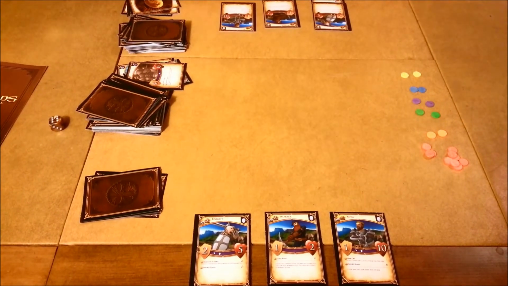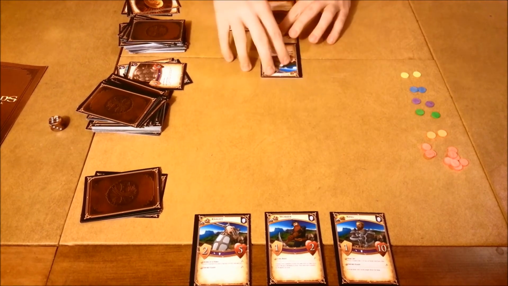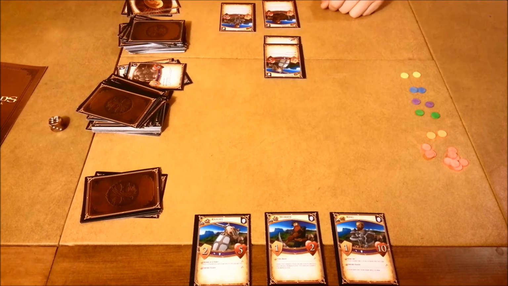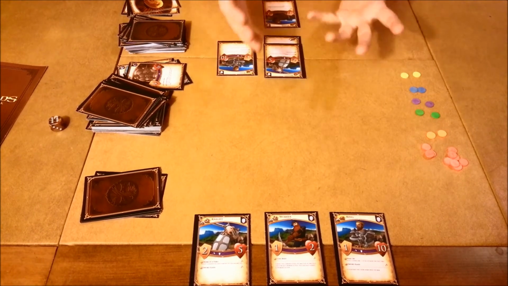So I'm going to go ahead and I'm going to move my knight up 1 space, and I'm going to leave my worker down there because I want him to be safe. And you know what? I'll move my king up there. Why not? So that's my move stage.